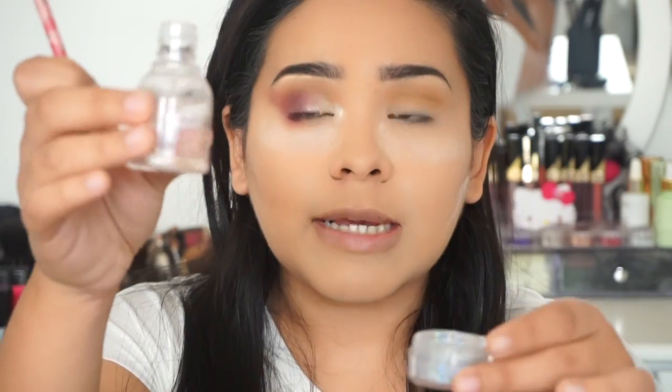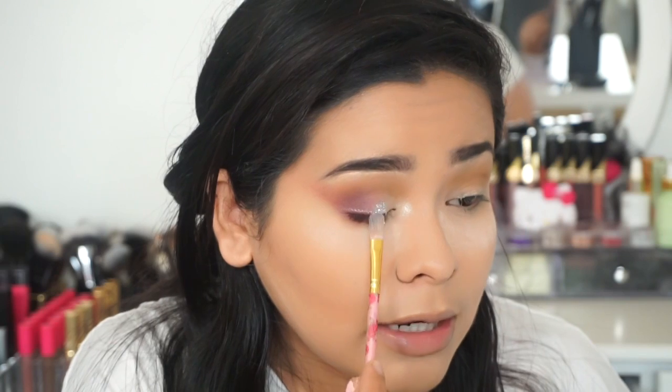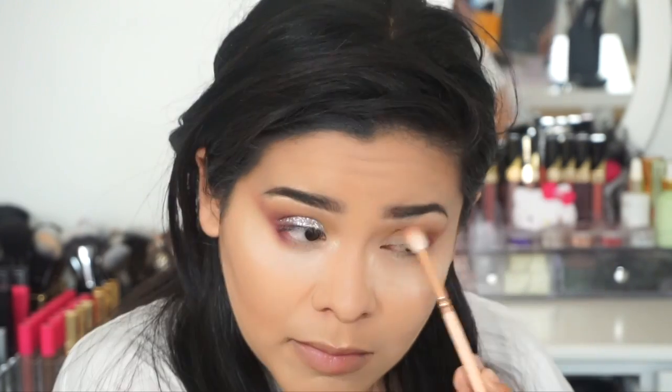What I did, in case you're wondering, was I dropped some of the adhesive in here and then I picked it up with my brush, and it picks it up pretty good actually. Very, very nicely. And I'm just gonna go ahead and put that on my lid. Okay, there we go. So now I'm gonna go ahead and do what I did on this side.